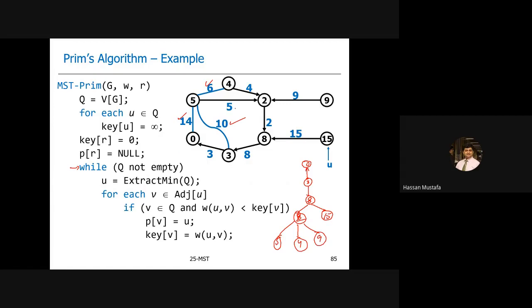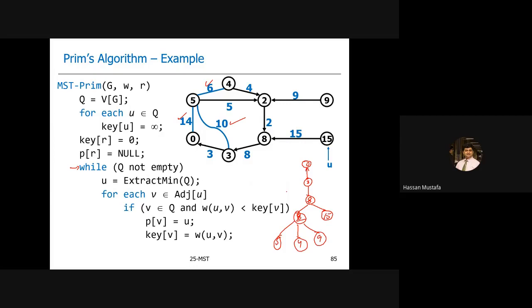And apart from these three edges, we require all the other edges to connect these 8 vertices. So we have picked 7 edges that are of the least cost. So the idea is the same. We need to pick the edges which have the minimum cost and connect the graph, and eliminate the redundancy in the graph. So that's it for Prim's algorithm.